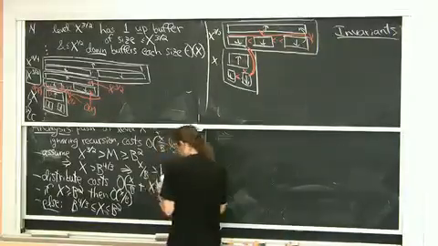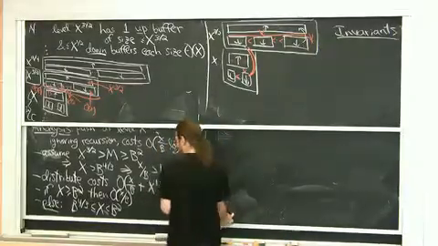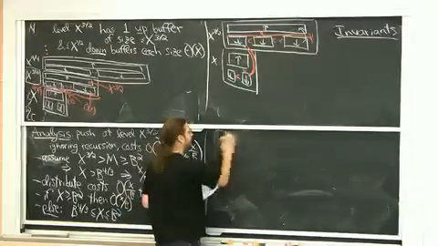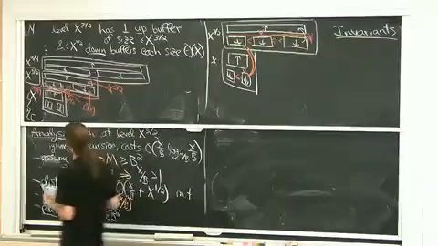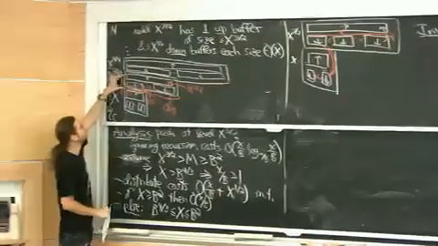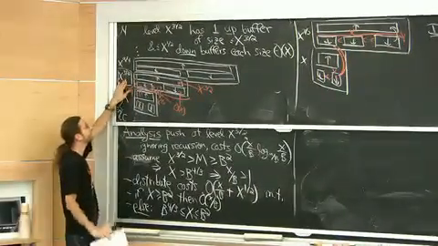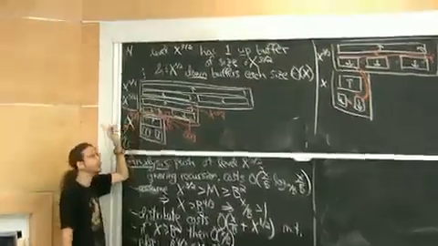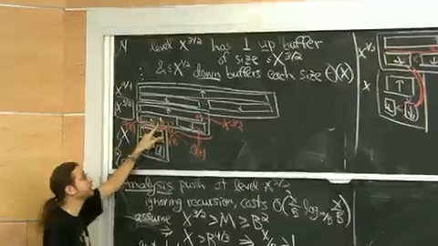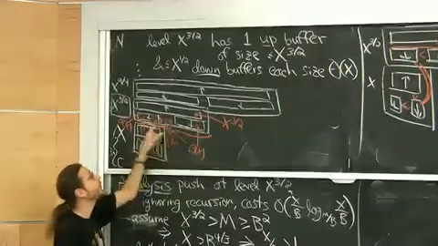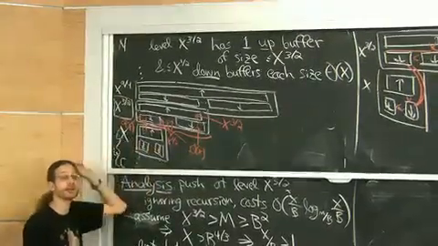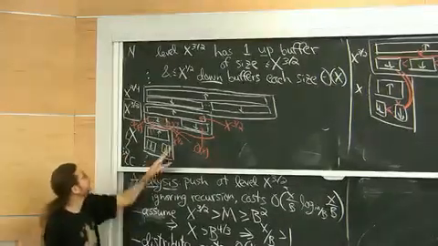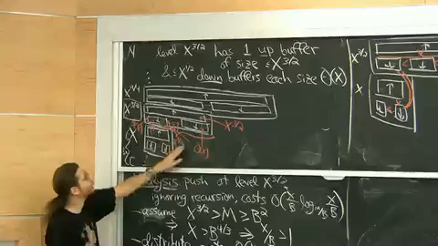So then, at this transition point, what we do is say, okay, we can't afford to store this whole x to the 3/2, which is not less than m. So we can't afford to store all this in the cache. But we can afford to store the last block of this guy and the last block of this guy. All the down buffers, we can store the last block in cache. Why? Because there's only x to the 1/2 of them.